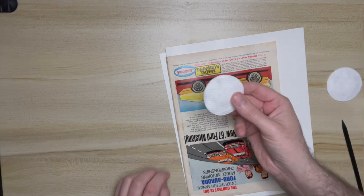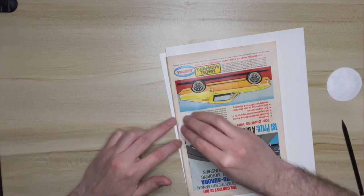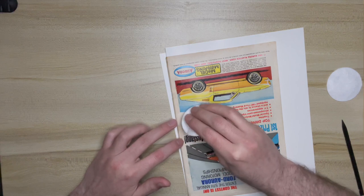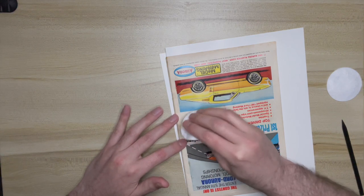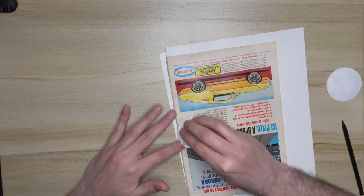Try it with a little deionized water and just try and tap the area, just pat it, lightly dab it. I'm not rubbing here, I'm just pushing and then releasing.